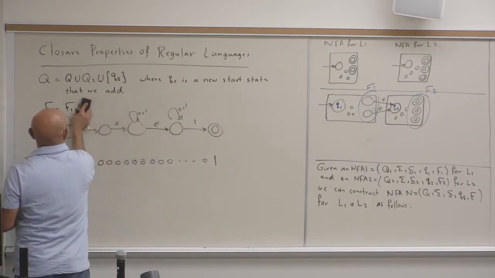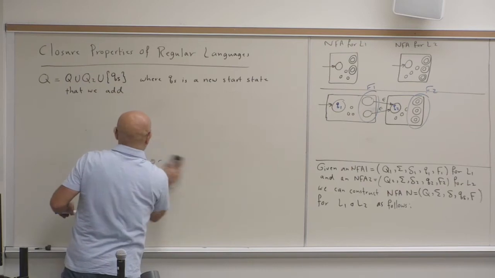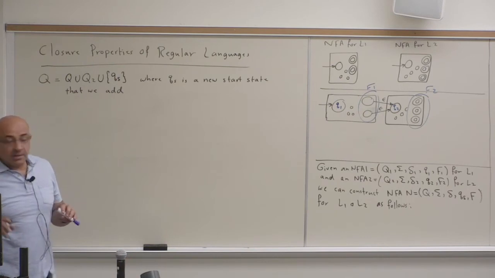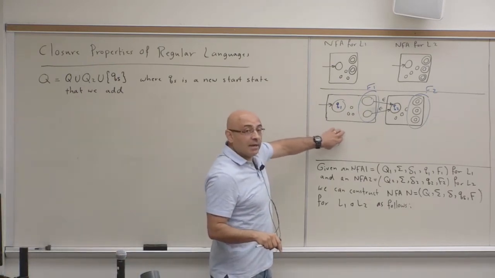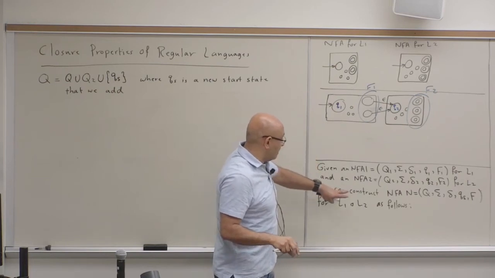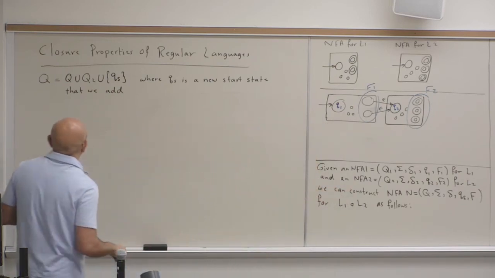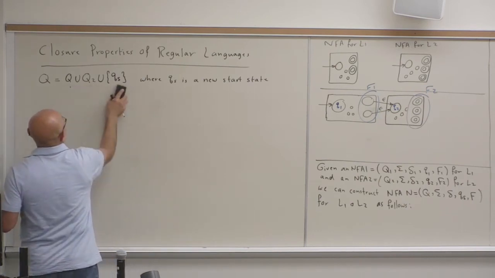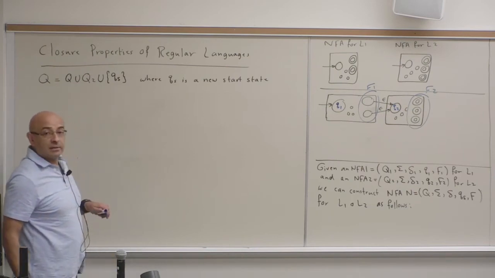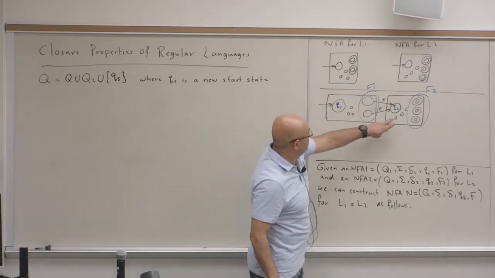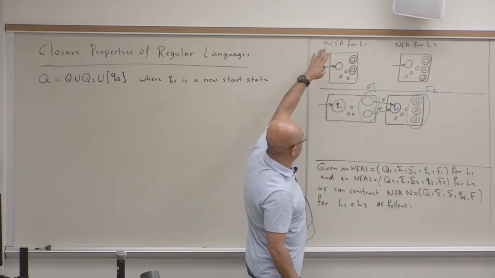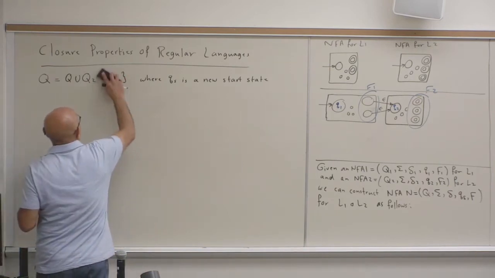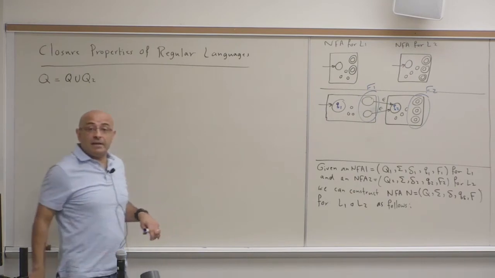Okay, now I have to erase this. Now let's figure out the formal description of the language, the language that the NFA that represents the concatenation. Okay, now what's Q in this case? So this is Q. How does it relate to the original Q1 and Q2? The union. It's the union. We don't have an additional state here. We did not add any new states.